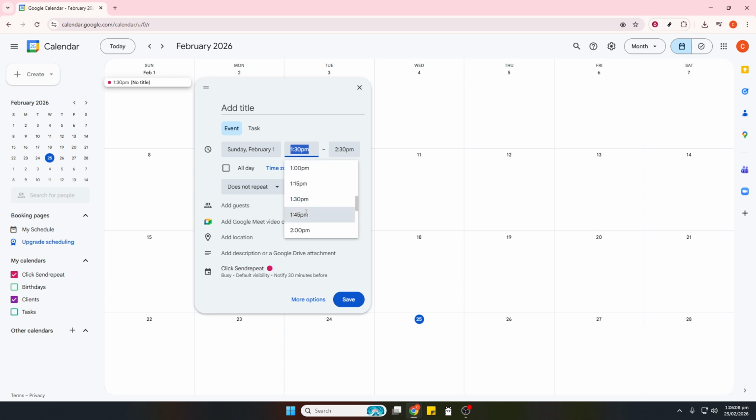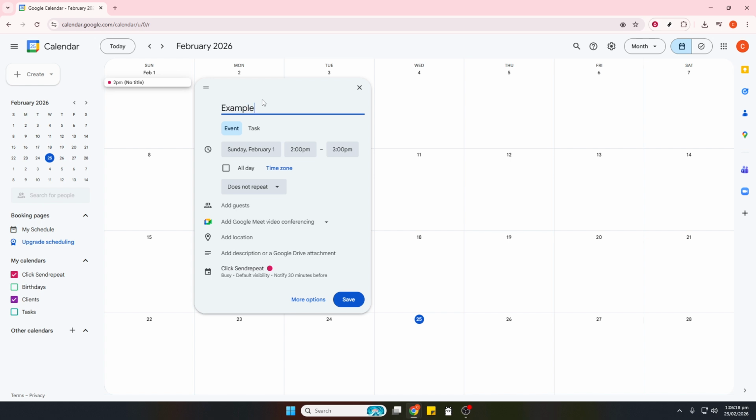Turn repeating routines into recurring events. Open any event and set it to repeat. Create a weekly planning session on Sunday evening, a monthly budget review, regular client check-ins, and your gym schedule. Recurring events automate your routine and reduce decision fatigue. If a series is temporary, add an end date to avoid clutter later.